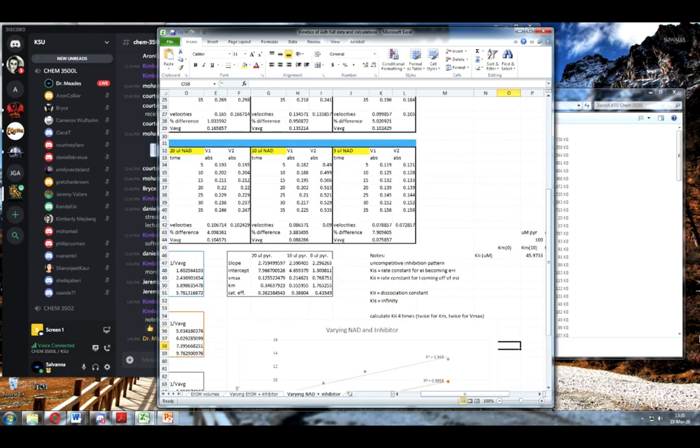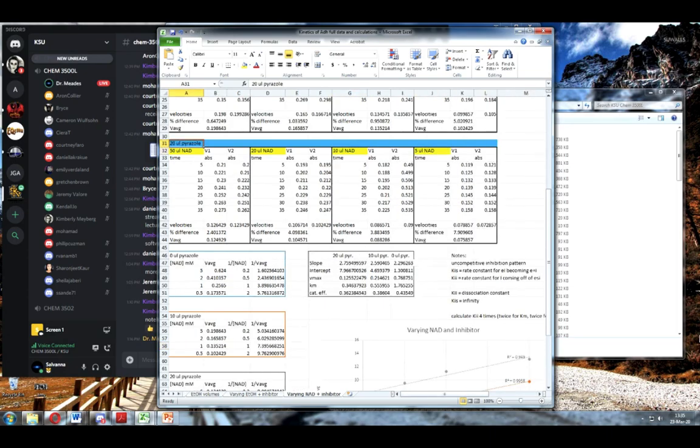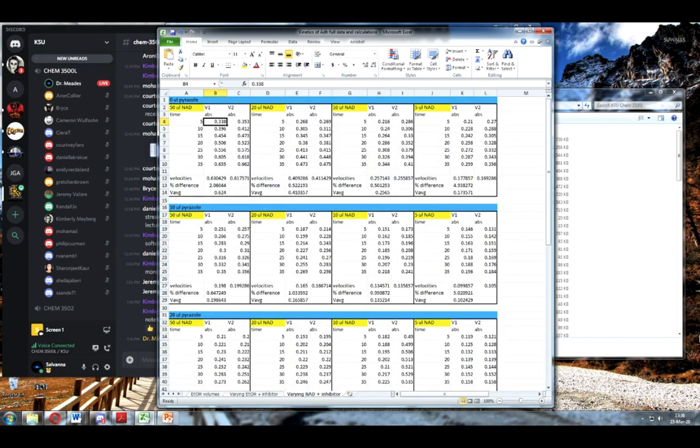Look at the velocities, or sorry, the absorbance changes for this last one. Very little substrate, but plenty of pyrazole. And look how much it changed. So every 5 seconds, you can literally watch the numbers tick by. So when they wrote down the measurement for the 15 seconds, too, right? That could make a huge difference at this point. Whereas back here, they were flying by. You notice how fast these were changing. Right? So it's much more accurate when it's going fast.